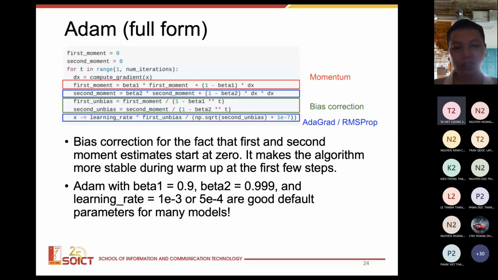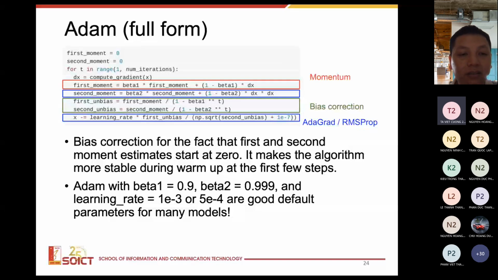Okay. So usually we have this algorithm in the full form. We have the first momentum and then the second momentum. We have the unbiased formulation, let's say a bias correction. The first unbiased estimate is the first momentum divided by 1 minus beta 1 to the power t, and the second unbiased estimate is the second momentum divided by 1 minus beta 2 to the power t, right?